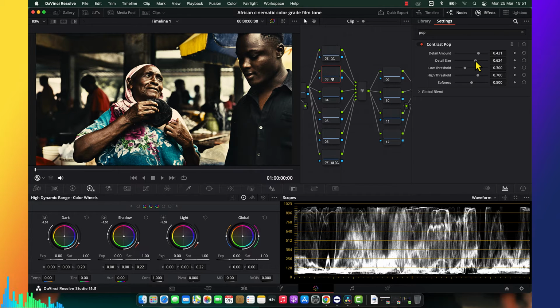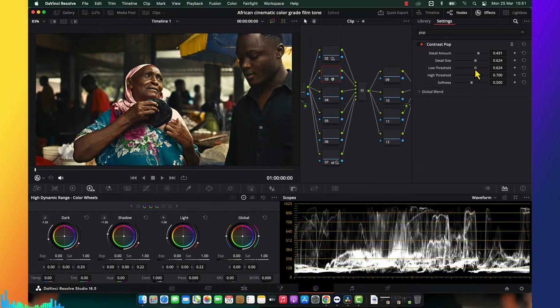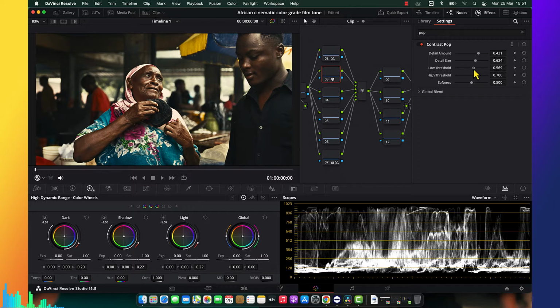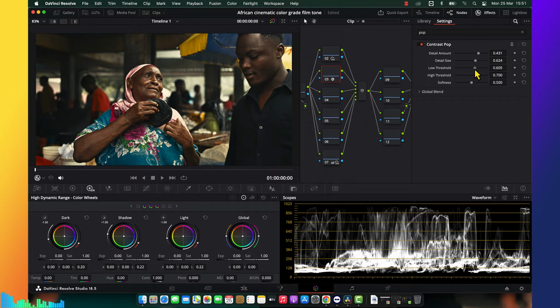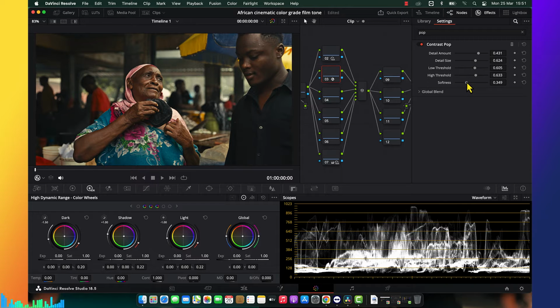Someone has told me about it: why does the picture look like it's been made with AI? So sometimes I do these things, and I'm going to clean up the shadow with the threshold, to the low threshold, so it doesn't hurt, and also the highlights. And I'm going to soften a little bit, and then I'm going to reduce a little bit to 100.